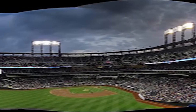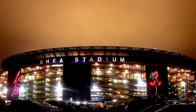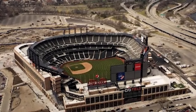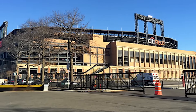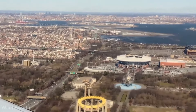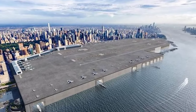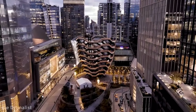This waterfront property's revitalization is set to enhance the area's appeal, offering residents and visitors easy access to recreational activities, dining, and entertainment. The Willits Point redevelopment project embodies the city's commitment to improving urban infrastructure and creating vibrant, sustainable communities. Each of these mega-projects represents a significant investment in New York City's future, aiming to enhance the quality of life for residents, boost the local economy, and create world-class amenities that attract visitors from around the globe.